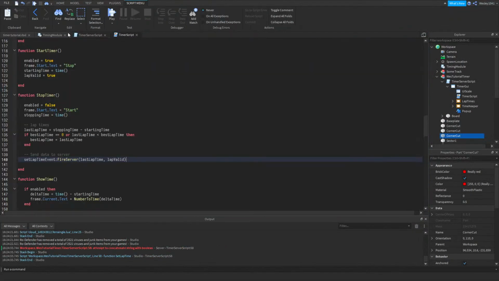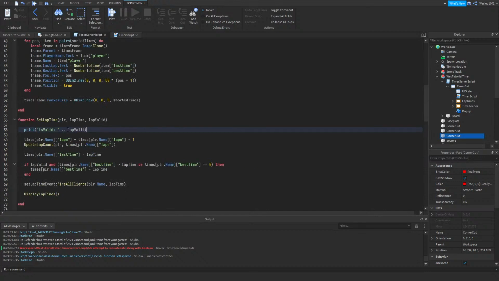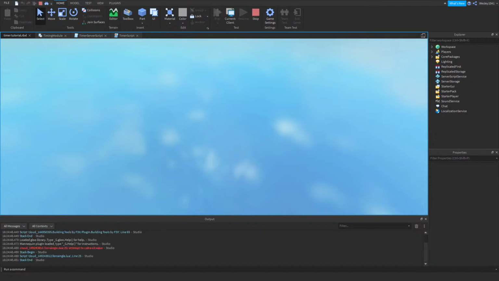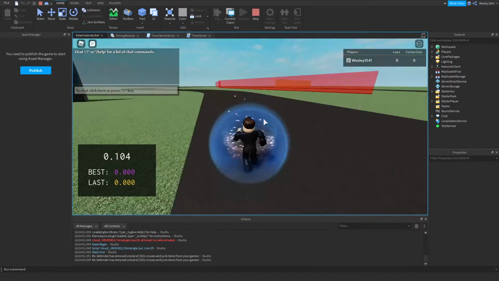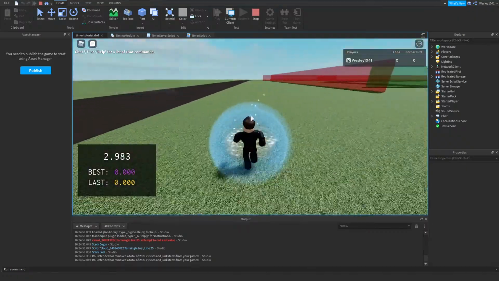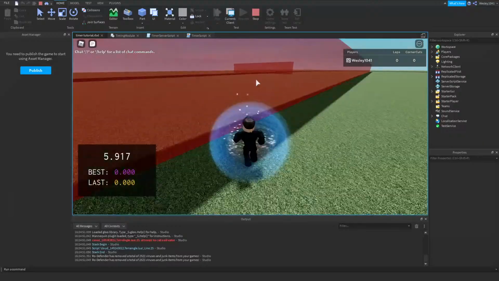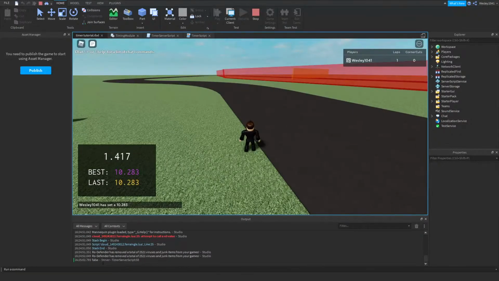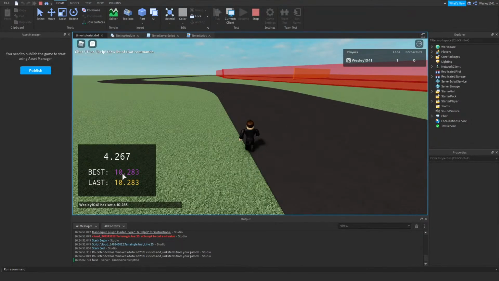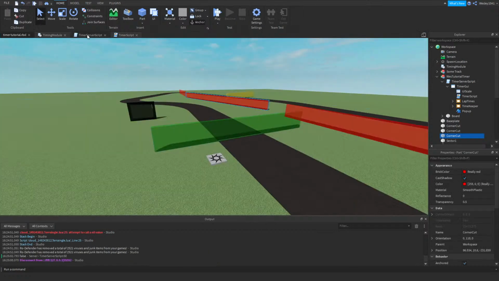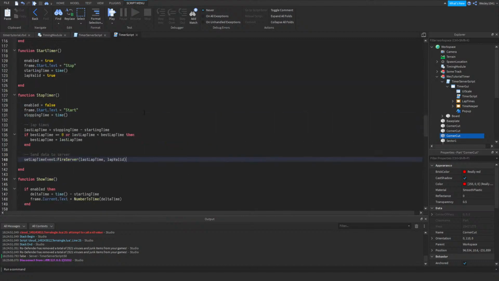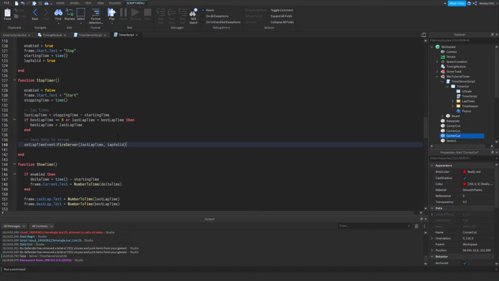That's an issue. I'm trying to do something that doesn't work, which is combining a bool with a string. So if we change that quickly, so that the print actually works, then we can see what is being passed to the server at all times. So let's do a quick lap. Just corner cut, because we don't care. Go back to the line. We see it's being passed false, yet it still applies the best lap time to the local thing. Let's check what's going on there, because this shouldn't be working.